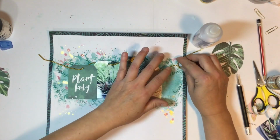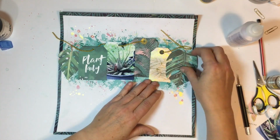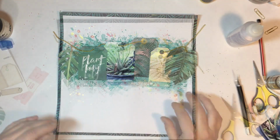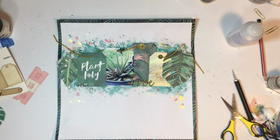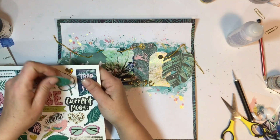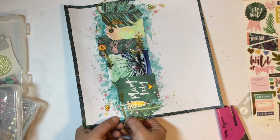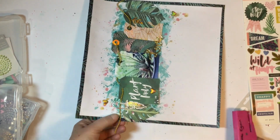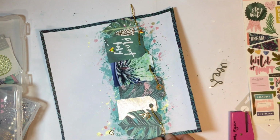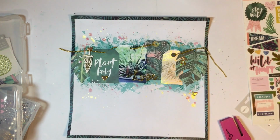If you haven't got any strong wet glue, if you've got a really strong tape or something, I'd recommend using that, especially if you're going to have a background with this much mixed media on the background. So up to embellishing, I grabbed the Love acrylic word, and my camera cut out. I'm so sorry, it ran out of battery, but I did grab some hearts and some leaves from that 12 by 12 chipboard sticker sheet that we got in the embellishment kit.